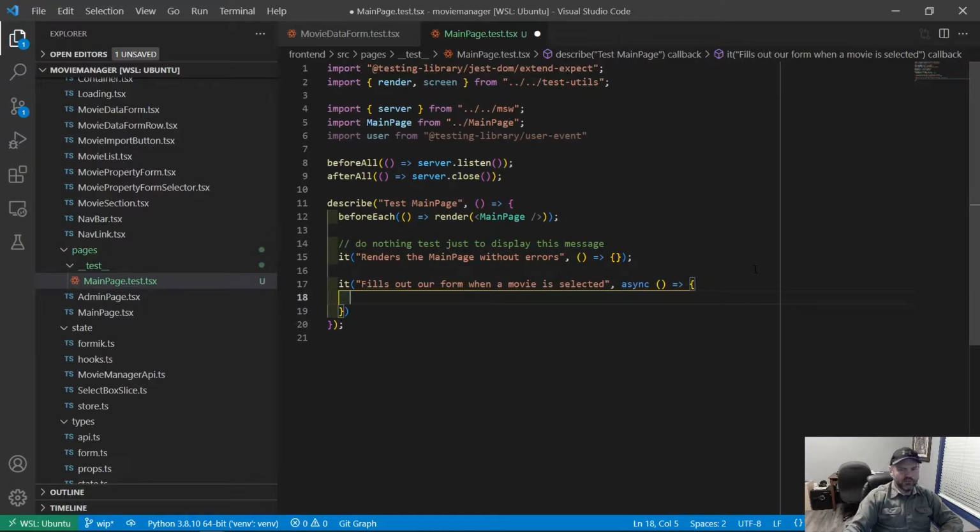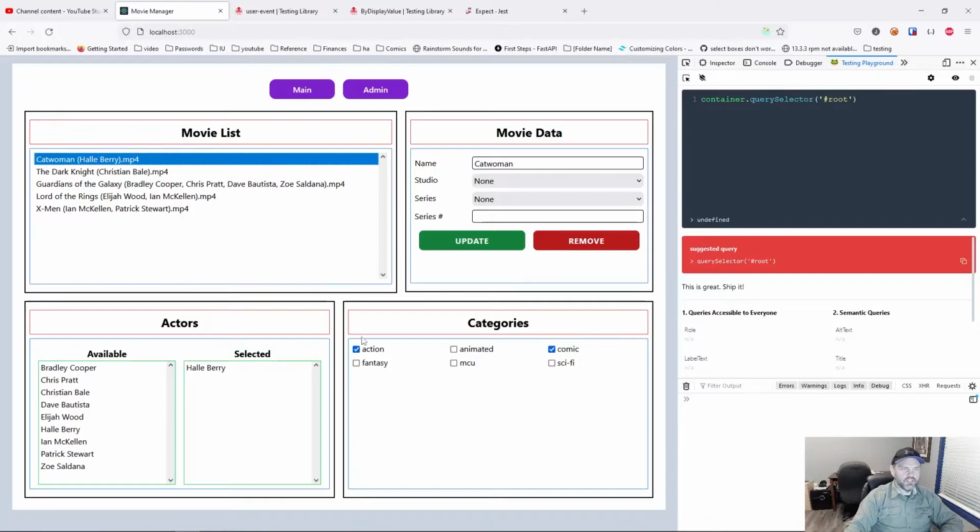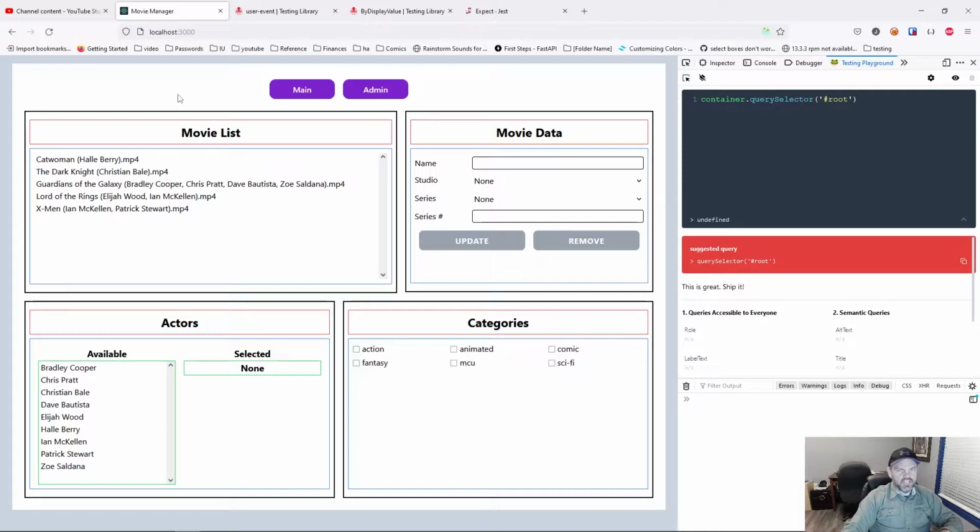So what's the first thing we want to do? Well, I'd like to make sure that all of our stuff is loaded. A user would not start clicking on things before these things are loaded. Probably. But our testing thing is a bit too fast. So I want to wait for all of these loading things to be done. And if we hit refresh, you can see that briefly it says loading on several pieces. So I want to wait for all of those components to go away. And that should indicate that everything has been loaded.